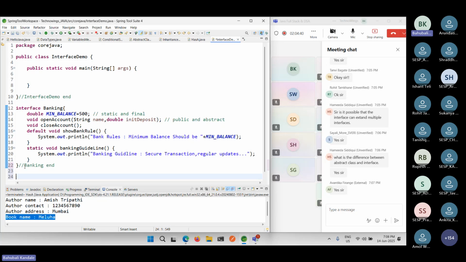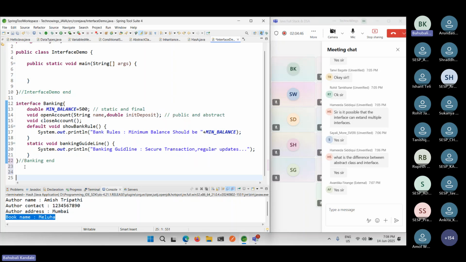After the banking interface, I have another interface. Within banking we are making a transaction, so Transaction extends Banking.